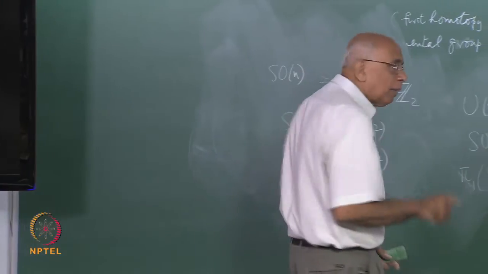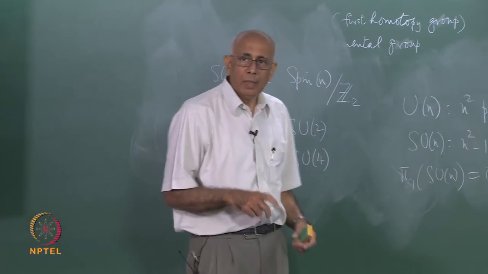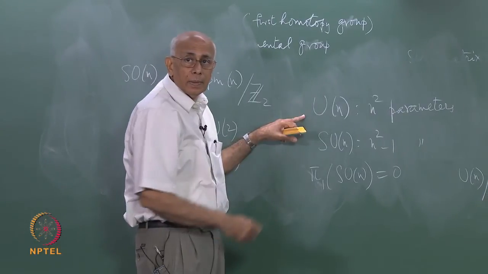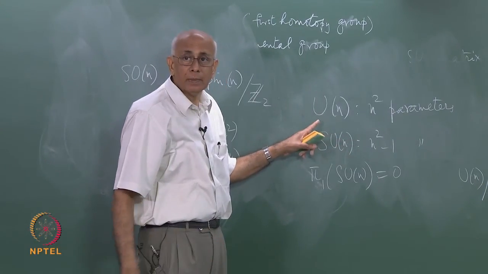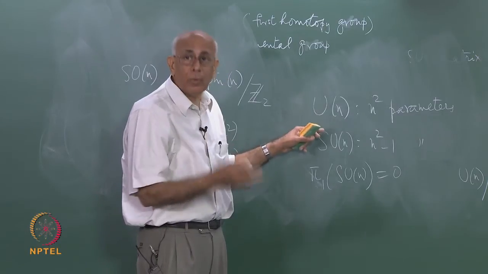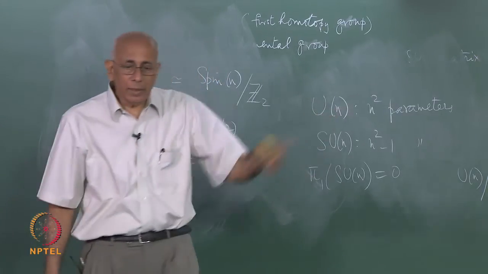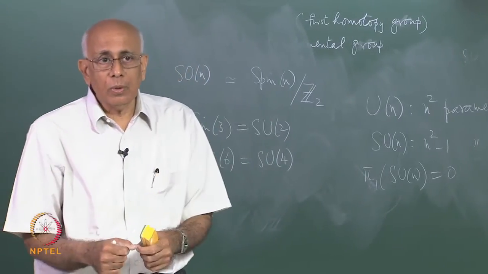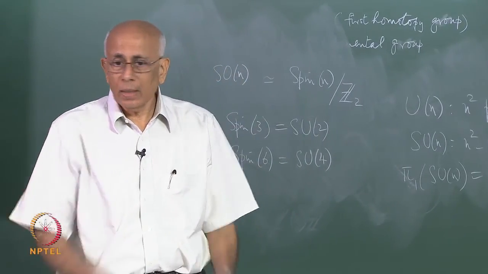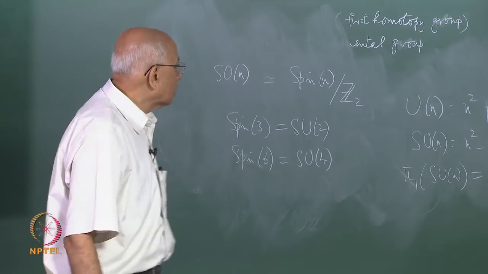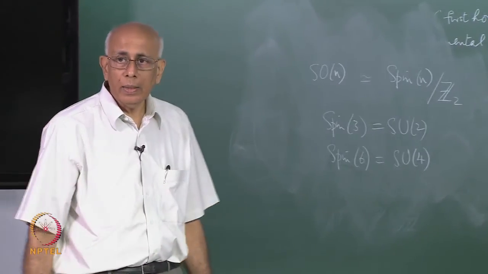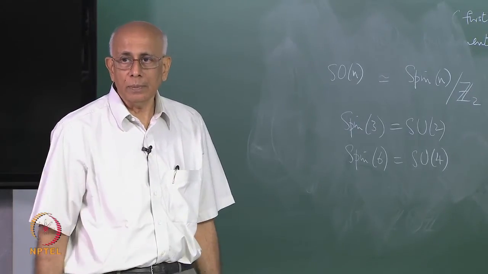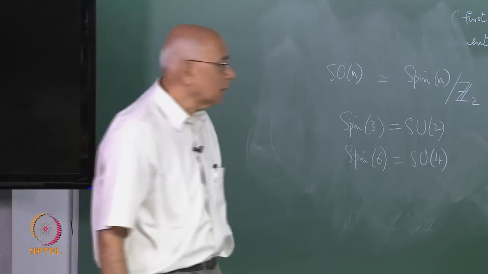Well, a general n by n matrix has 2n squared parameters, but now you impose the condition that it is unitary, and then you have 2n squared parameters less. We saw that in a general 2×2 matrix we had 8 parameters, but the unitary matrix had only 4 parameters. You had enough conditions to do this, right? So it reduces from 2n squared to n squared, and then you put in the condition that the determinant be 1, it reduces one more parameter.